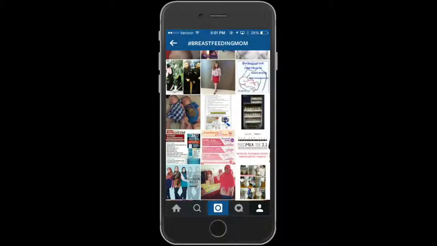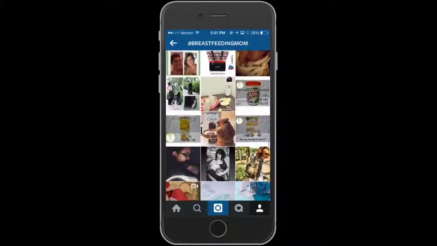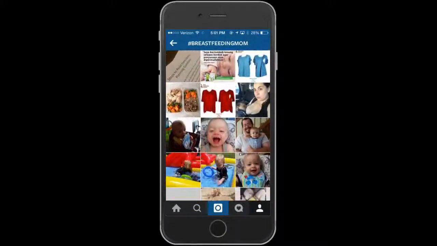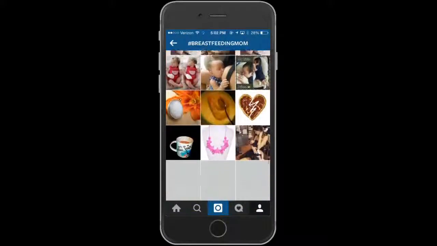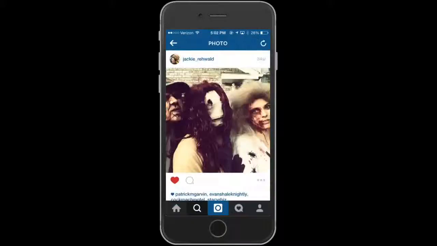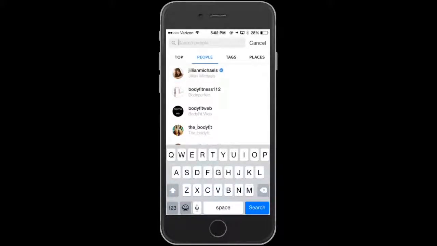Breastfeeding's not a big deal to people who are formula feeding their kids. I've done both, so I have no major, oh, this is the only way. But it's a way for me to reach out and connect to other moms that are doing the same thing I'm doing. So play with your hashtags, figure out who you are and what you are and who you're appealing to, and start to utilize that in your Instagram.